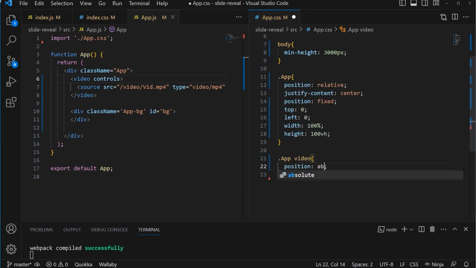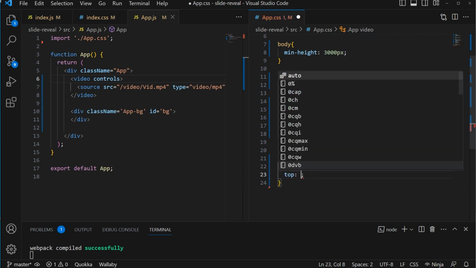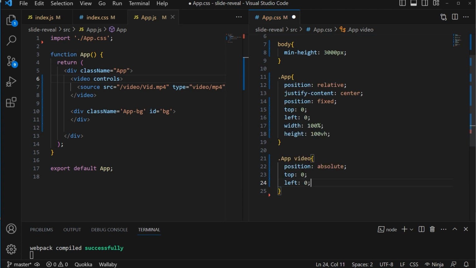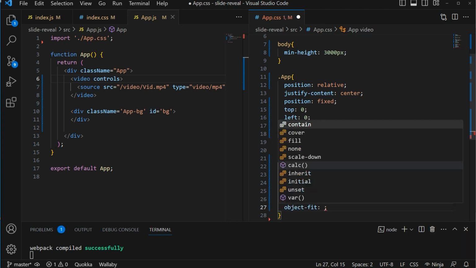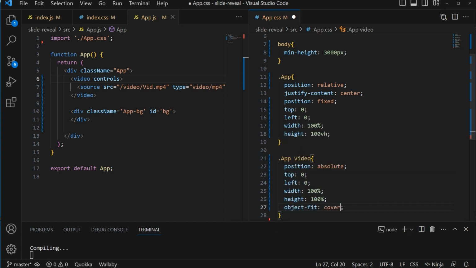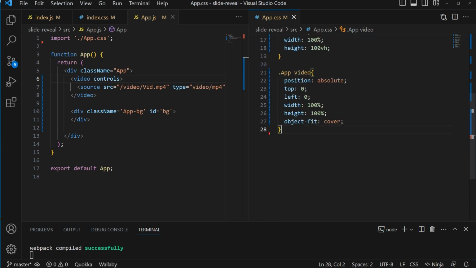Let's go with a position, and I'm going to give it an absolute position. I'm going to give it top left, going to be equal to 0. I'm going to give it 100% of the width and of course 100% of the height. And something very important is going to be object fit, which is going to be cover. Now, let me just see how this looks. And you can see that this is actually looking better because we're fitting on the screen and we're having this scroll that currently isn't doing anything because this video is position fixed. But this scroll is going to be an important part since we want to reveal it with a scroll.